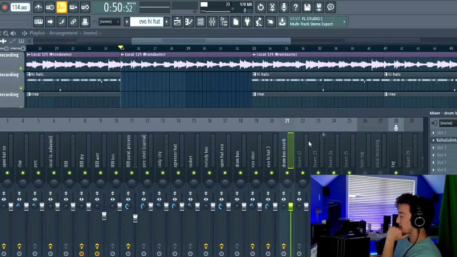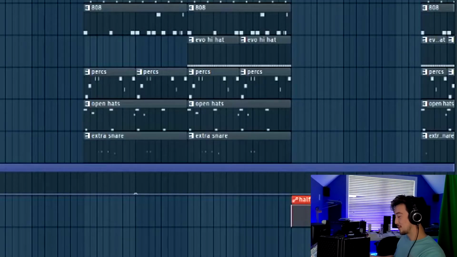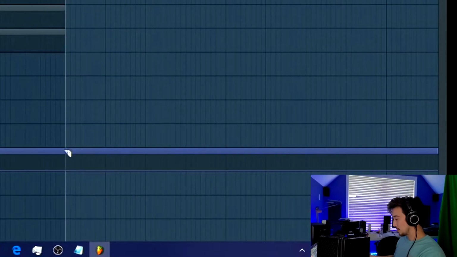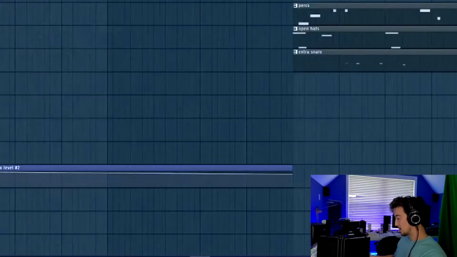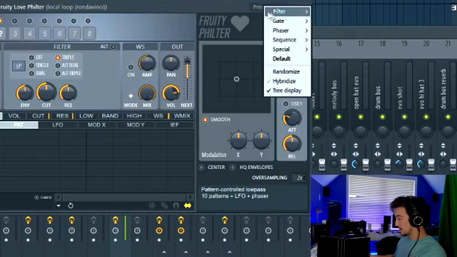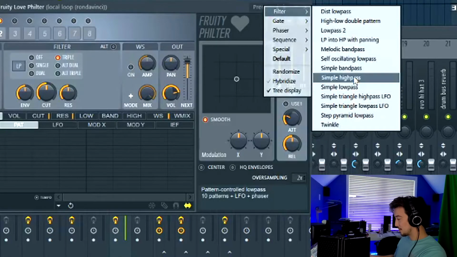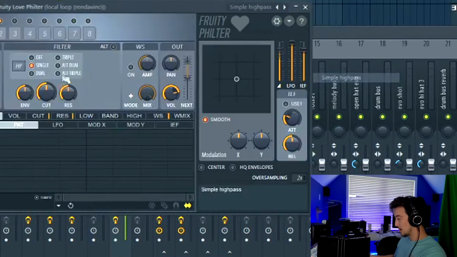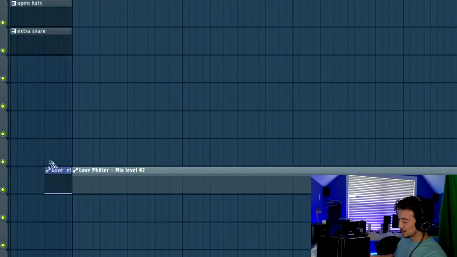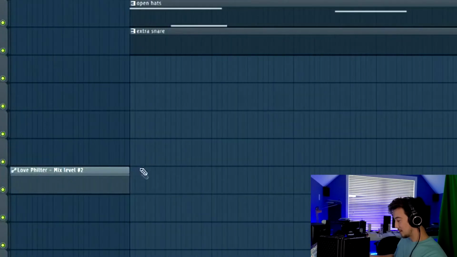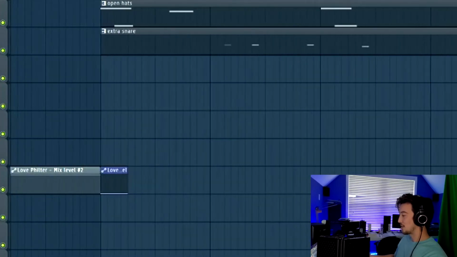The loop has a lot of frequencies. Let's do a filter. We want to make room for the bass, so we'll do a high pass. Cut that. So I'm just going to right click here. Make sure it's turned up all the way. And presets. Let's do a simple high pass, so we don't want to cut off too much. And then all I have to do is just take this first block and then place it at the end here so I can turn the switch off.